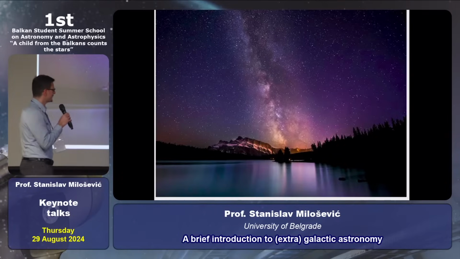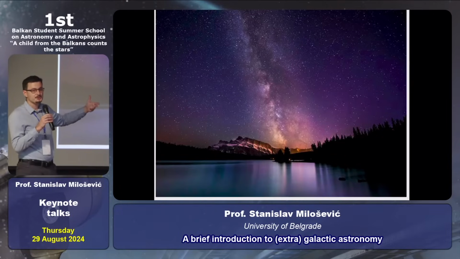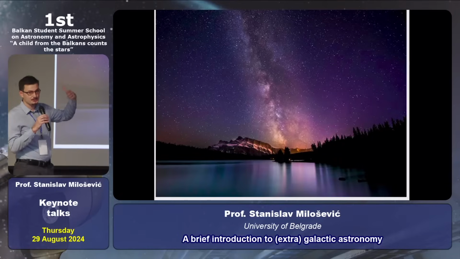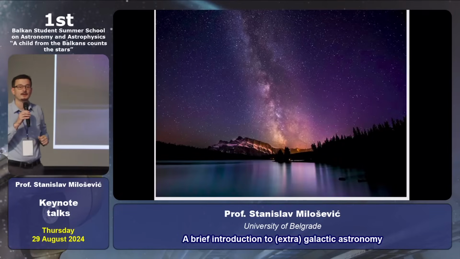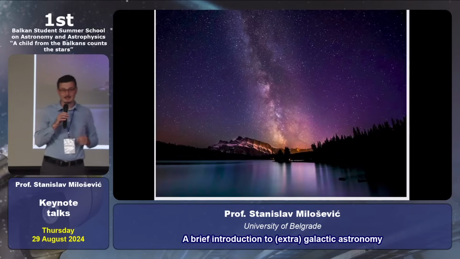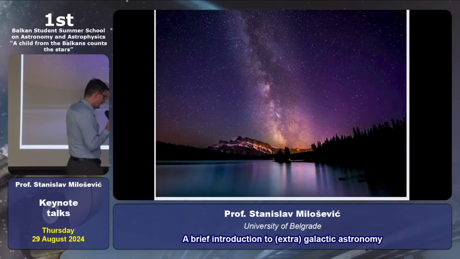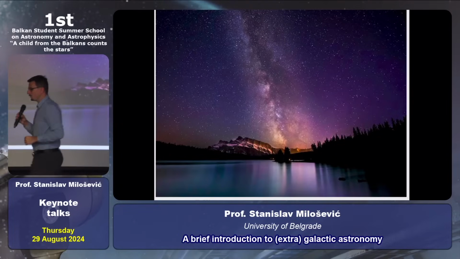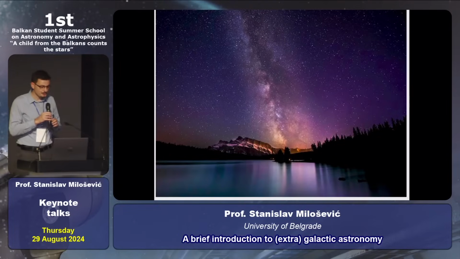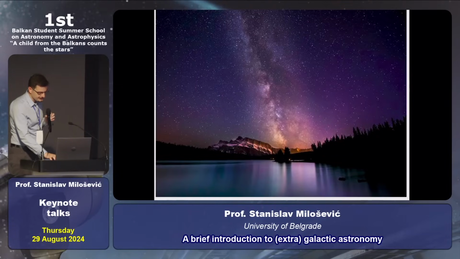Yeah, but those stars and all those objects in the image are actually in our galaxy. So most probably you will see only objects in our galaxy by naked eye, of course. With telescopes you can see many other things. Yes? Yeah, we can see only several extragalactic objects. That's true, and one of them is the Andromeda Galaxy. Now it's in the northeast part of the sky, above the Cassiopeia constellation. So yes, many of these objects are in our galaxy, and of course you can see a lot of empty space between these stars.